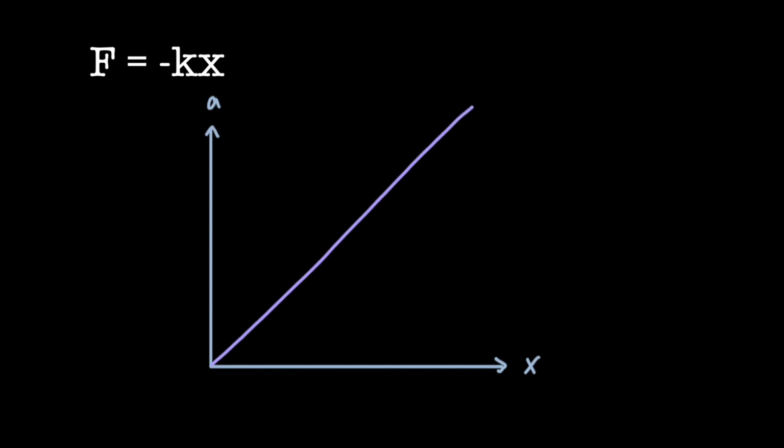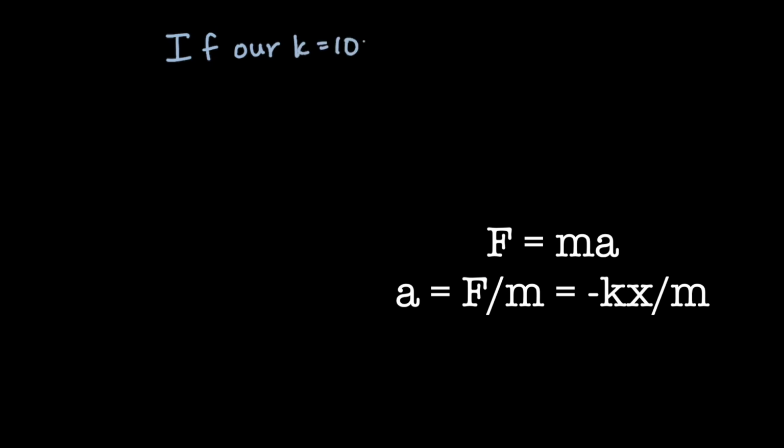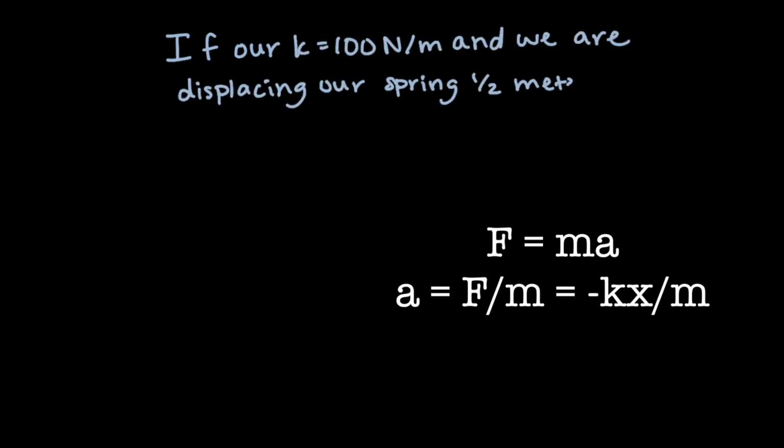Let's think about this in the context of the Newtonian equation, force equals mass times acceleration. If we set this equal to our new equation, force equals negative k constant times position, we can see that our acceleration will increase linearly with our displacement. Our mass and our spring constant will both remain constant, so the only values that will increase are the magnitude of our acceleration as we increase displacement.